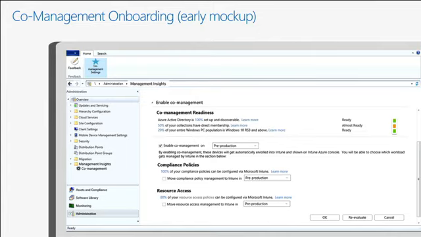And I do want to talk a little bit about our conceptual model here using an SCCM console snippet. We call this conceptually, and I think we're actually going to ship with this name, Management Insights. Our Management Insights interface is really your one-stop shop for us to provide you analytics on your existing SCCM data. This does not imply that you need to wire up to cloud telemetry. We're just going to look at what you have.